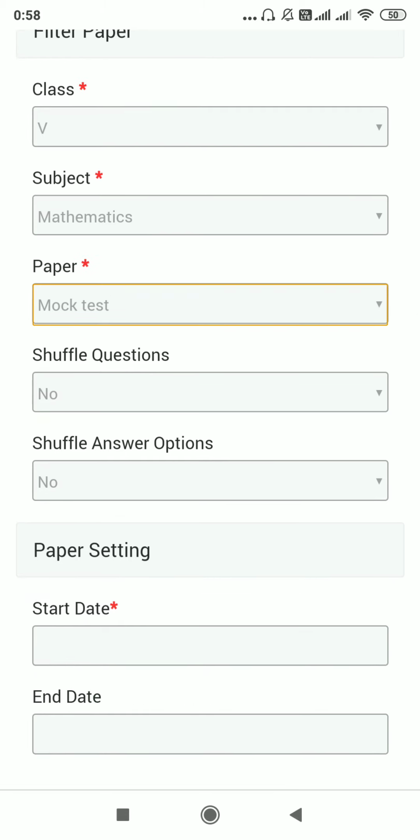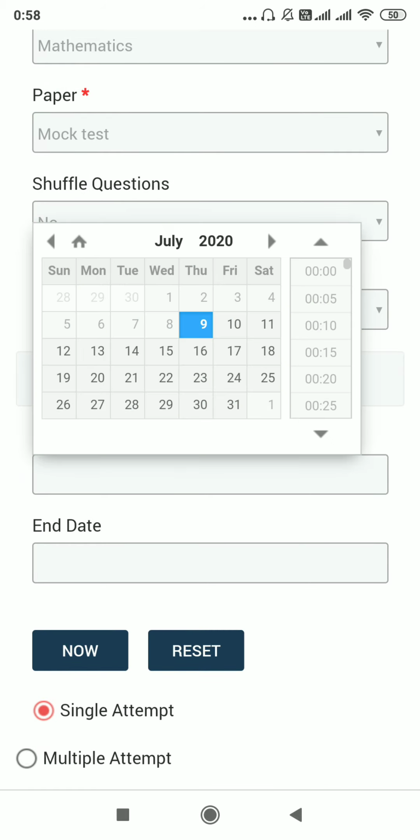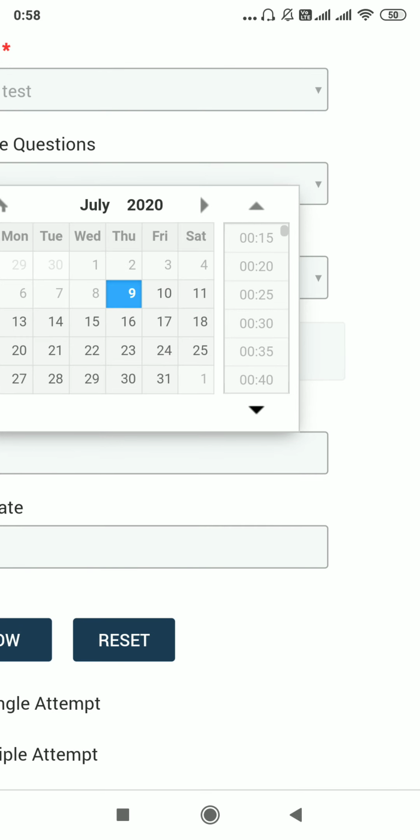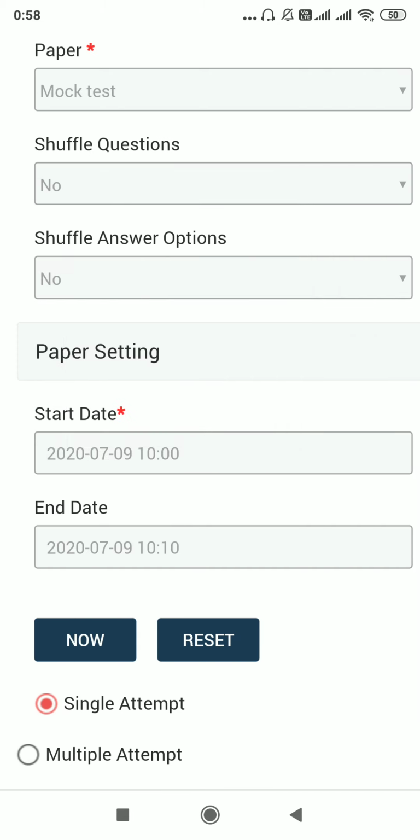Now after filling all these mandatory fields, I give a start date and end date of the exam. That means which day I am conducting the exam. So for example, today is the 9th and I want to conduct the exam, say at what time? Say in the morning 9 a.m. Okay, so I click on the time, so 10 a.m. I've selected 10 a.m. and you can see the system has automatically taken the end date.